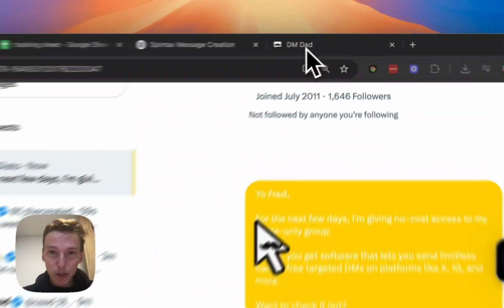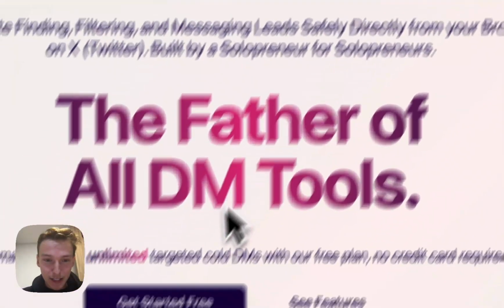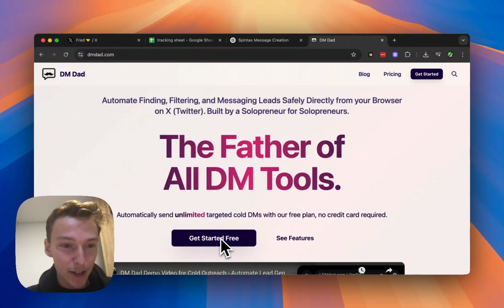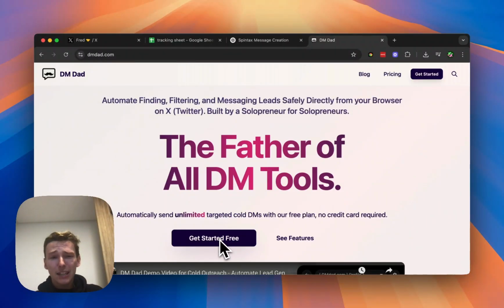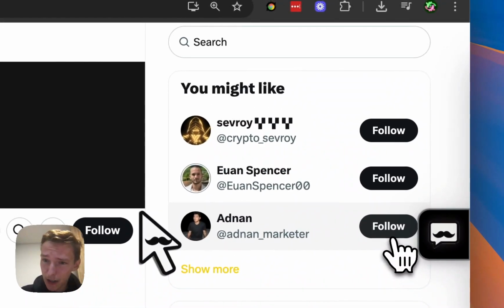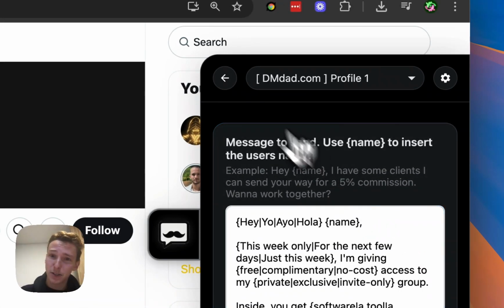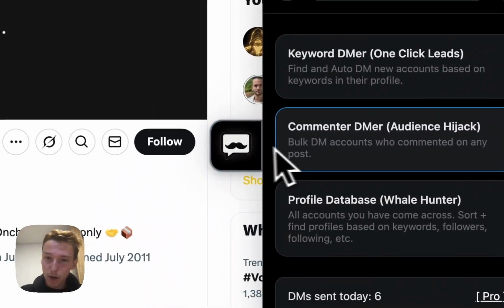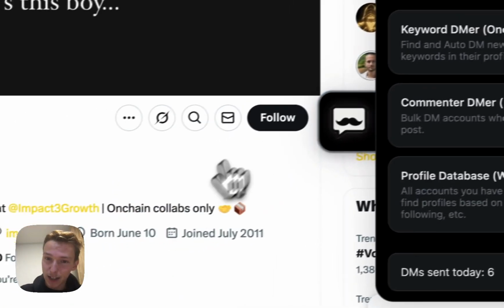So the first thing you want to do is go to DMed and click this Get Started Free button, and then you just sign up, follow the process. It only takes like a minute, and then you'll get this magical mustache cursor icon on the right here. I'm going to stop this process, go back to what you would see. So first up, you just hover over it. You can also click this button to kind of like lock it in place.